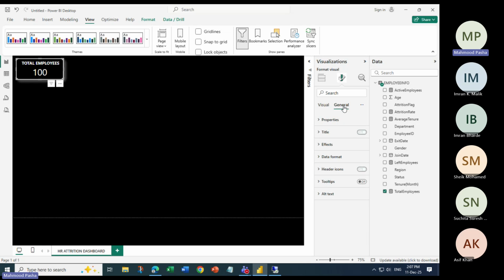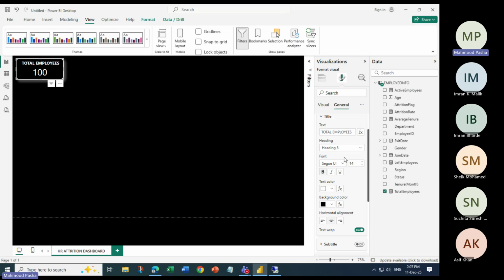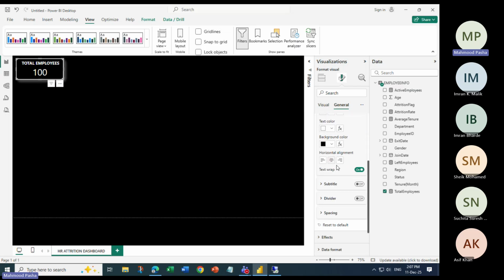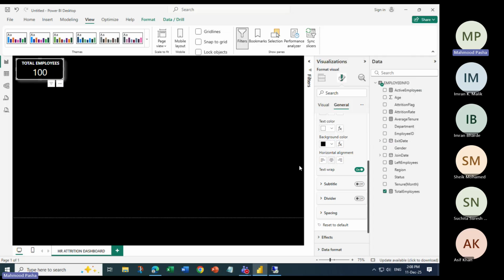If you are okay with this, in general, what I did, again, I'm showing you in the title, I changed the title of the employee and then heading, then the text color, background color. Even now, when I'm changing this background color, because this is a panel where the text is applied, this is not affected. So we have to apply this background color. And if you need any subtitle, you can keep it.